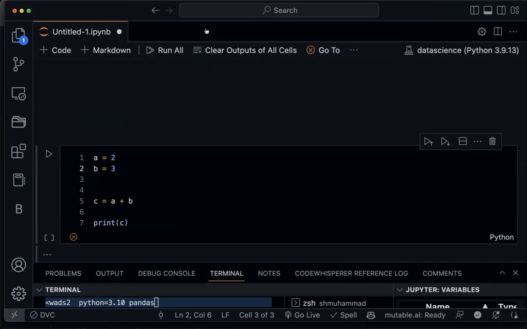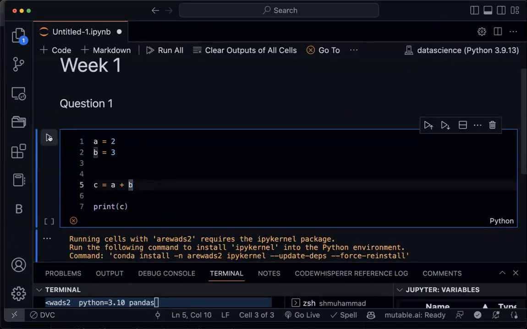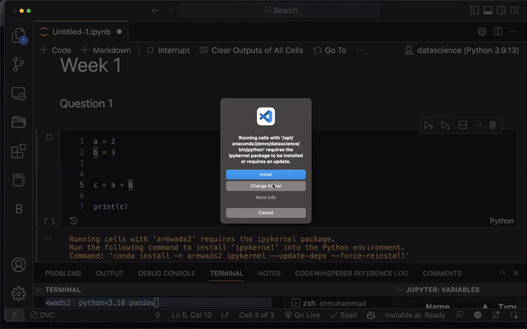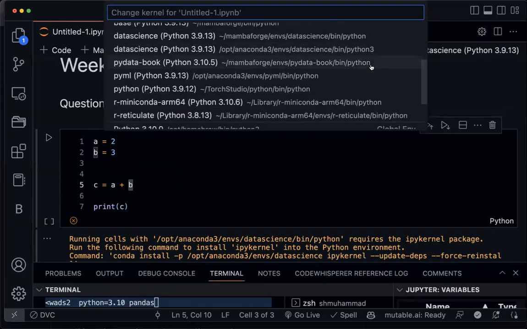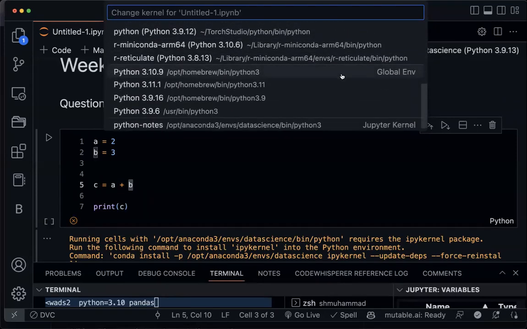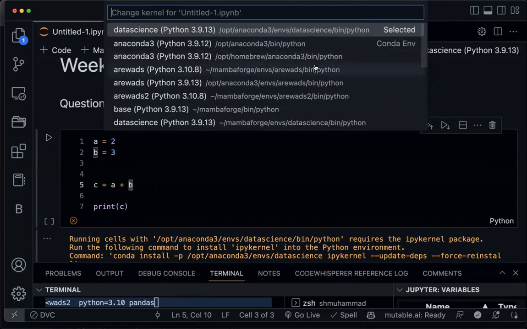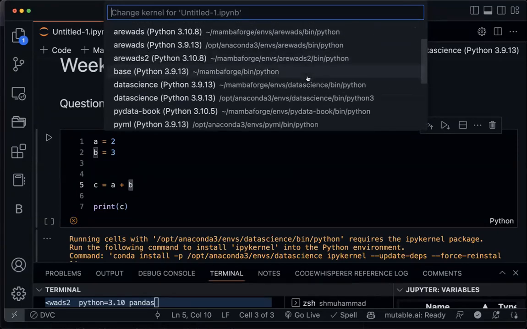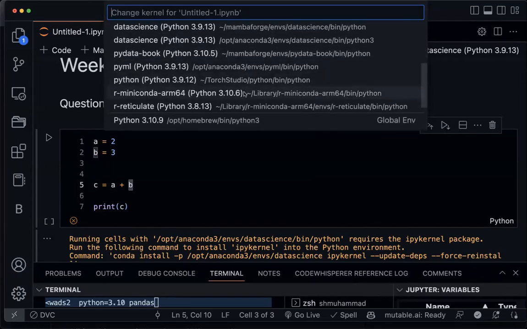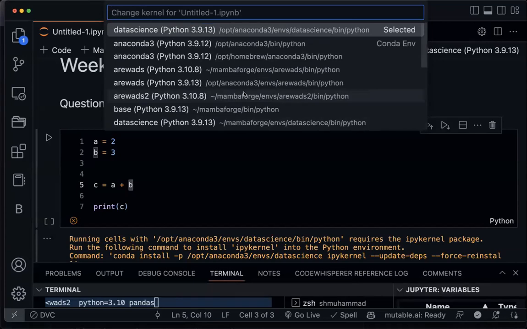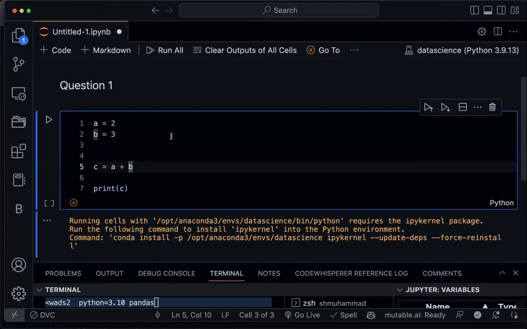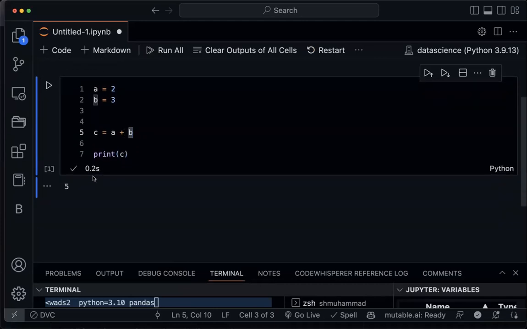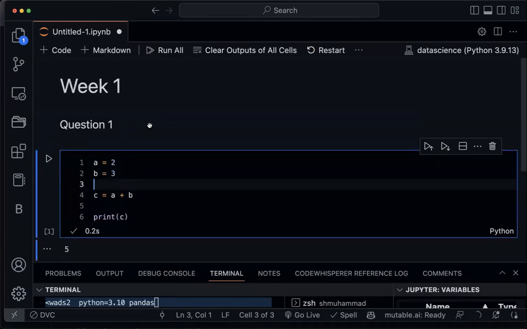So let me go back, I don't want to waste time, to my data science environment, which I already have. When you click this one here, which one I'm working on, my data science environment. I have many environments, you know. Okay, so when I run this, you can see it's just installed. So that's you finish question 1.